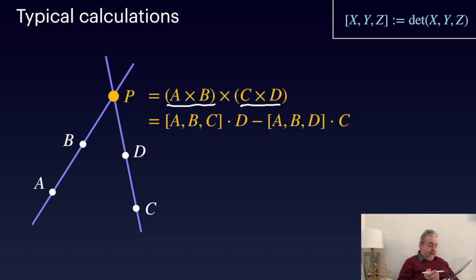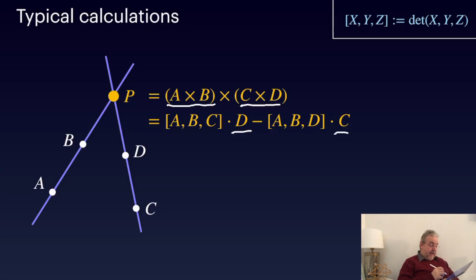So let me give a brief explanation of what's going on here. First of all, this point P, if it's calculated this way, is in the span of C and D. So by definition, if we take a linear combination of C and D, we must get a point on the line CD. So if we do that calculation, P must lie on that line. Why does it also lie on A and B?